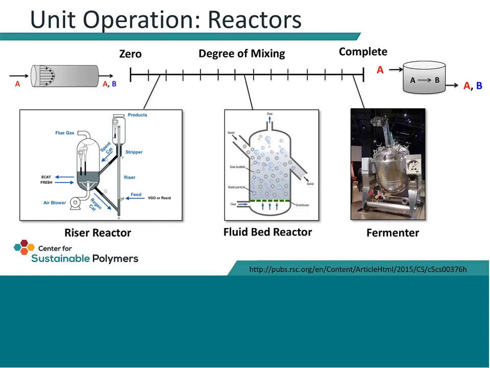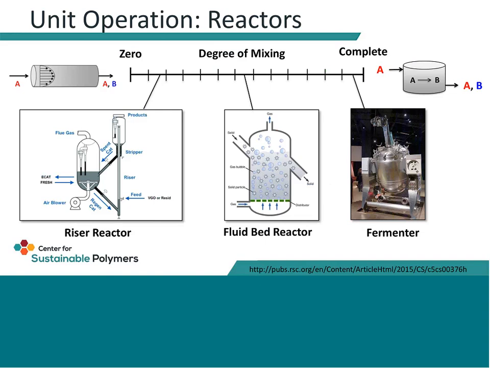So in terms of unit operation of reactors, I can put almost any reactor on a one-dimensional scale, all the way from almost zero mixing in a straight tube to all the way to a completely mixed system, something like a mixed tank. And of the thousands of different reactors for different applications out there, I can really put these somewhere on this degree of mixing scale.